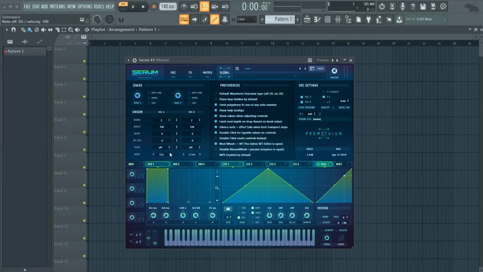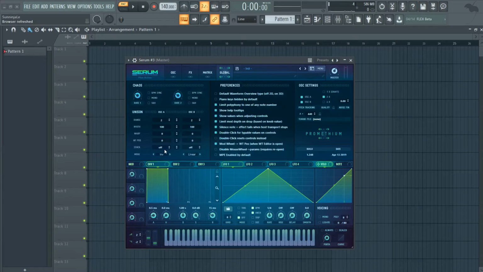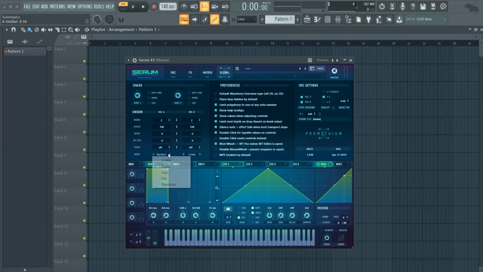So yeah, there's a huge difference between those two, and for the EXP one, that one is not as detuned on the outside, and you can really hear it. So yeah, and those are just different modes. And then you have the last one, which is random, and it's literally random. Yeah, you can really use that to perfectly get the sound that you want.